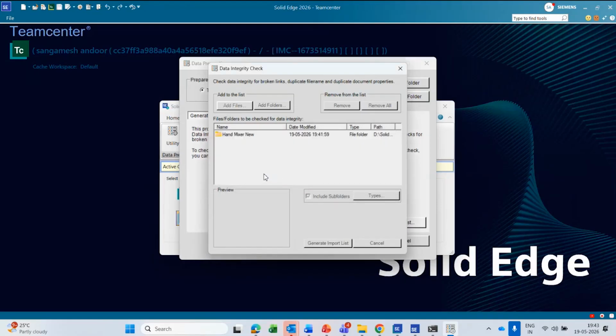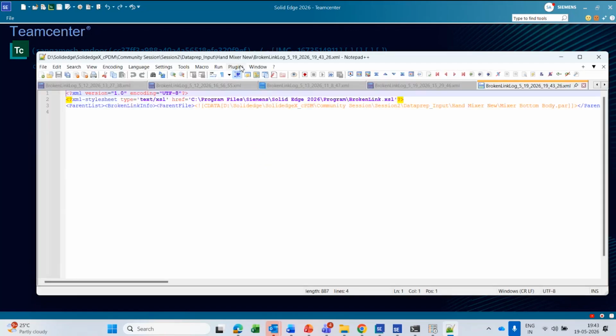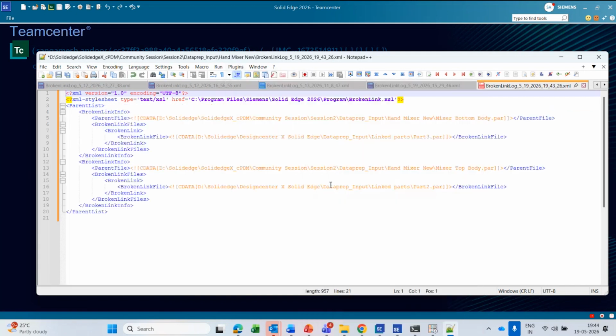If you go ahead and view this link, it shows the parts which the system could not find in the folder which you defined.